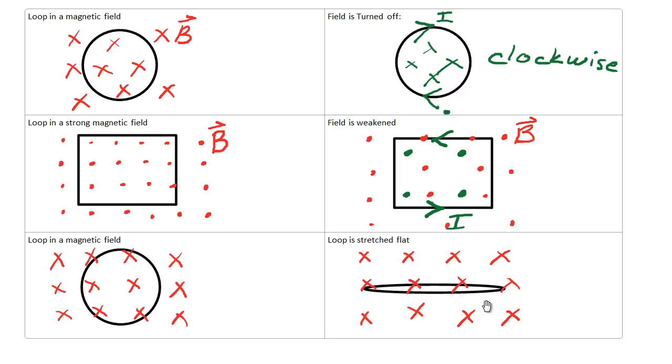So there's less area to capture the X's, so it's going to induce a current to put the X's back inside that loop. We want to get X's back inside the loop, so I'll draw some X's inside the loop to get the flux back up to where it was. My fingertips will be positioned into the paper, and my thumb will be aligned in the direction of the current. If we do that, we get the same as we had in scenario one, where the current is flowing clockwise. So in this case, once again, we get a clockwise current.